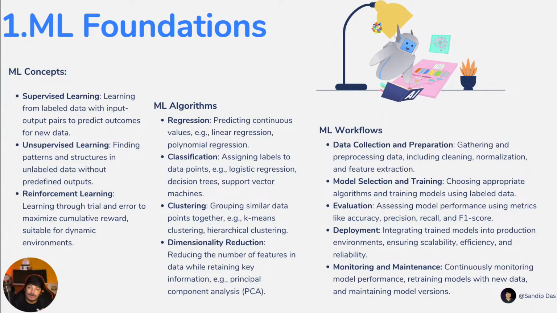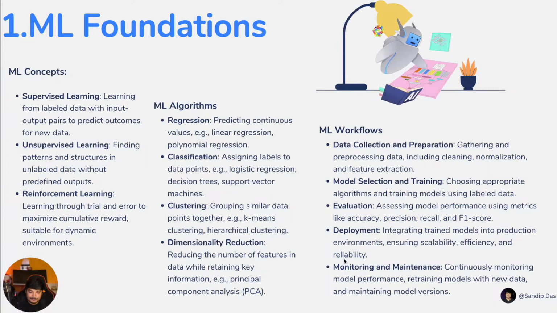And as an ML workflow, there will be data collection and preparation, model selection and training, evaluation, deployment, and monitoring and maintenance. This is the normal workflow. For example, in a CI/CD workflow, it's DevOps where you deploy the application. Here, the data collection, model selection, training, evaluation, deployment, and monitoring and maintenance are part of the process, right? So that will happen. Now, what will be the next? This is the very basic foundation. What will be the next thing?